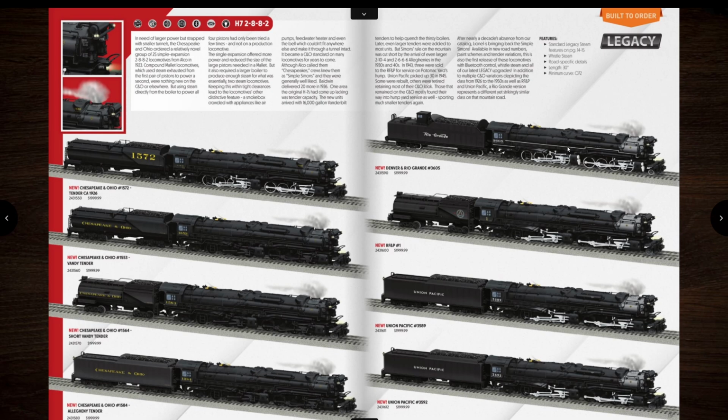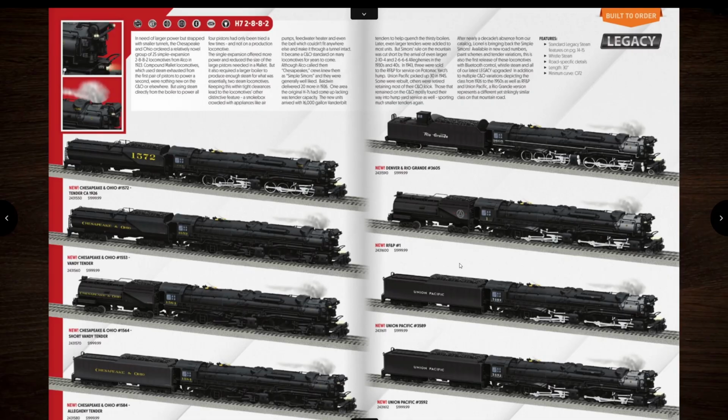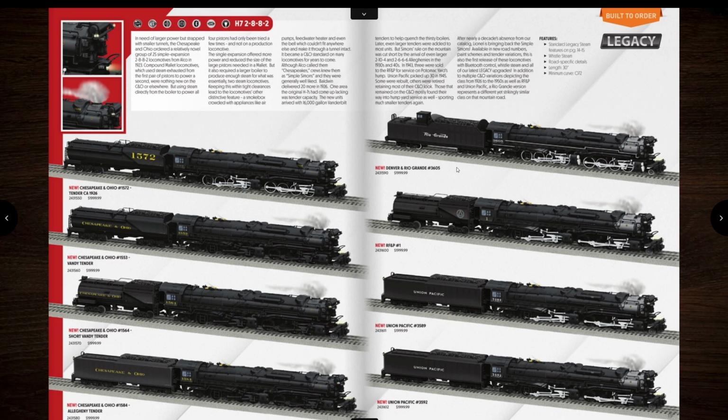That being said, we also have the DRG, which did quite a few of those 3600 series. And here we have the DRG locomotive right here. And as you can see, there is a bit of a difference between the one that Lionel's got and the one that we see in the real life photo here. As you'll notice, it does have the doghouse. It's hard to tell if it has the raised peaks on the front and back for the tender's coal bunker. Can't really tell. This one also looks a little bit bigger in the catalog than it does in the real life photo here. That's 3615, which was a sister to the 3605. And then of course you have the RMP number 1.